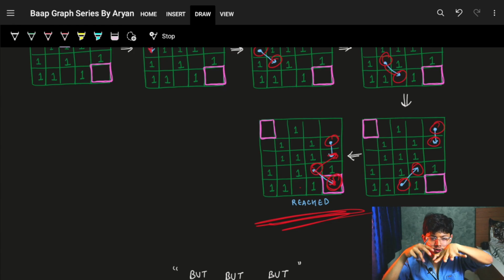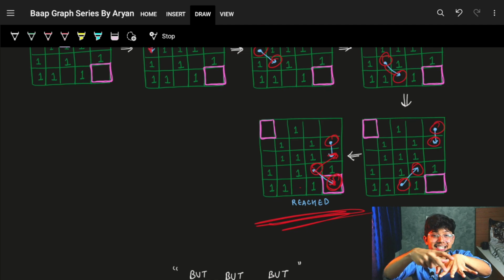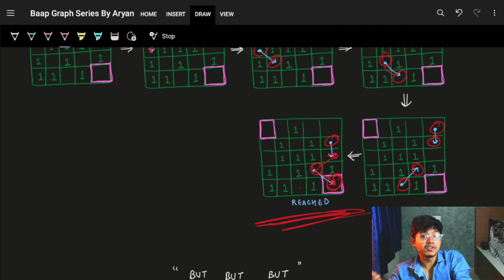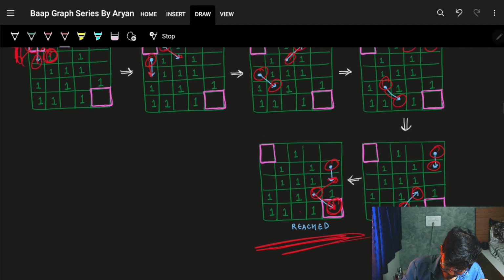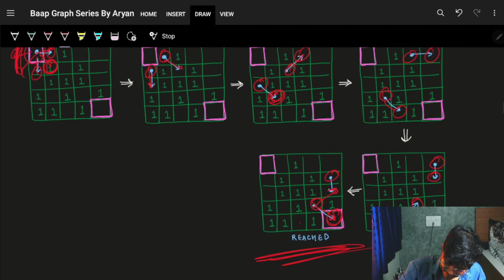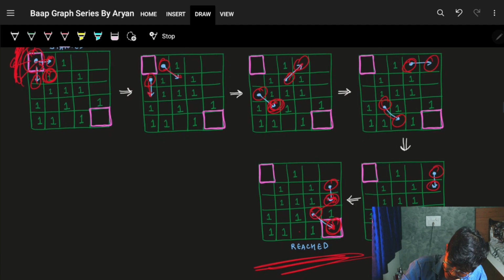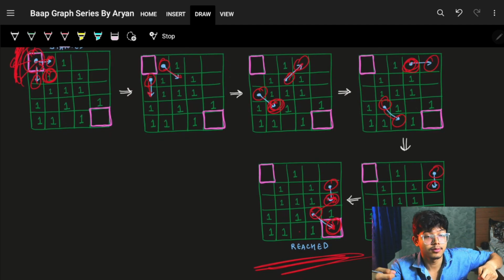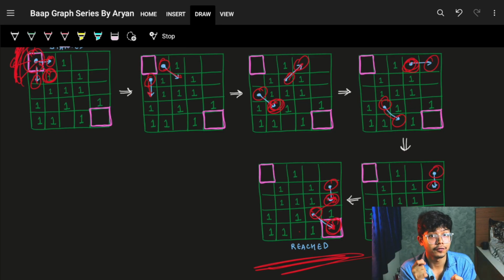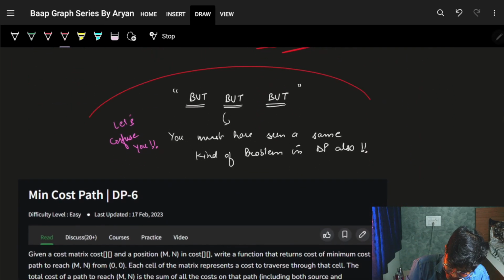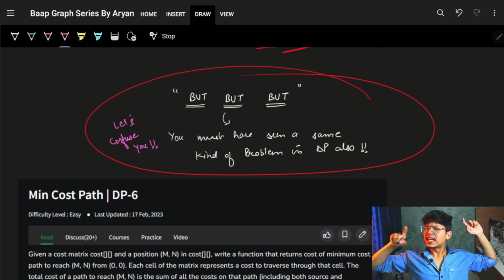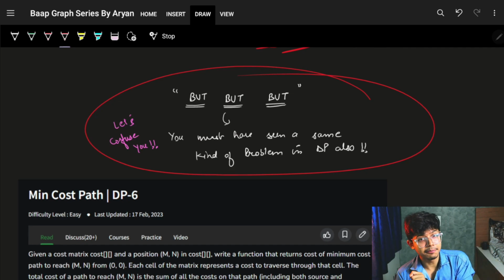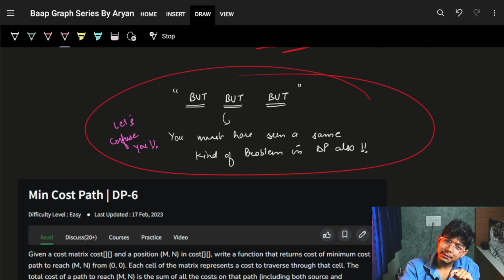Because as I'm spreading, from this cell I spread and I just mark it as visited. So I don't have to visit that again, which means if I've reached a cell here, it means I've reached it the first time and as early as possible, because I was spreading at every unit of time.